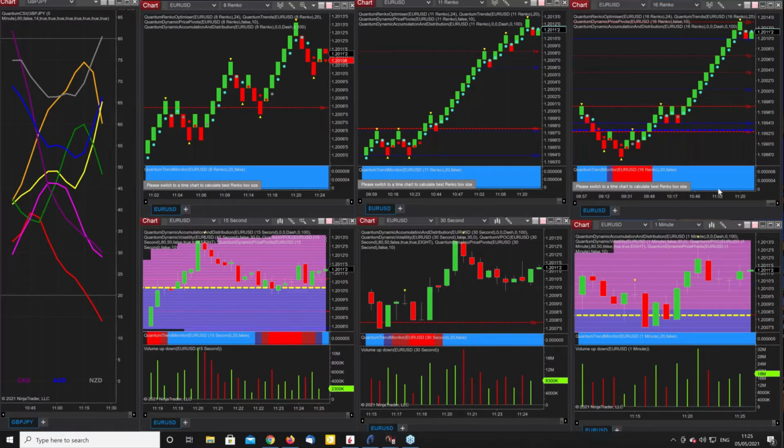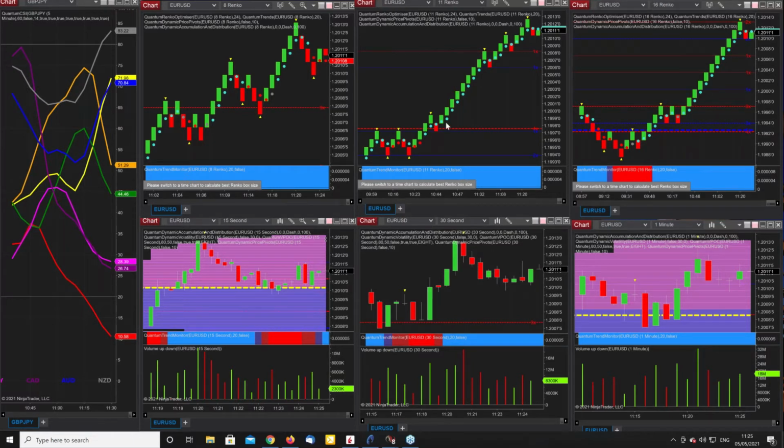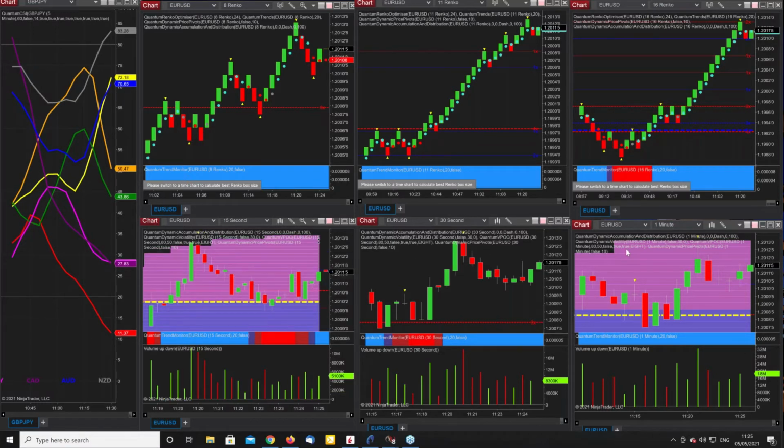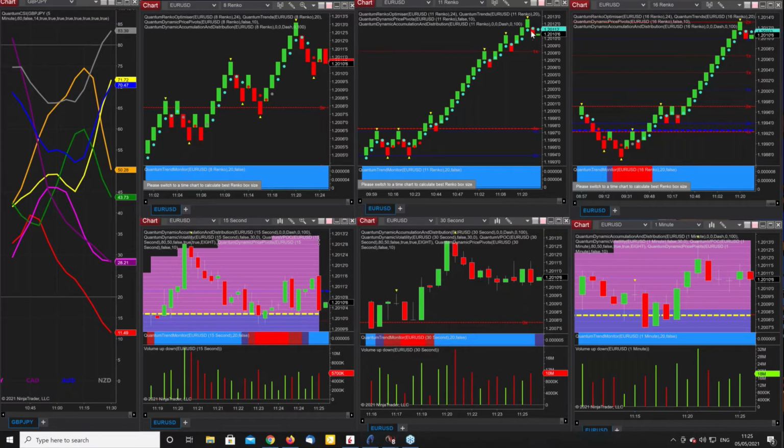Just move that out of the way. And when you use it in conjunction with the trend monitor down the bottom here and the trend dots, it's just such a powerful way to trade. You're trading in multiple time frames. You've got your time array at the bottom here of your 3 time frames. You've got your VPA analysis. You've got all the indicators there. And then up at the top, you've got a non-time based approach, which is helping to smooth out some of the oscillations and also give you a clear view across this time window in terms of both the trend monitor and also the trend dots, which work brilliantly with the Renko.